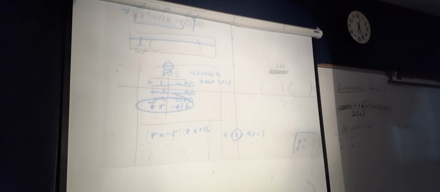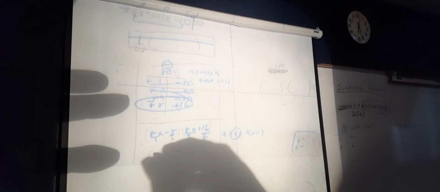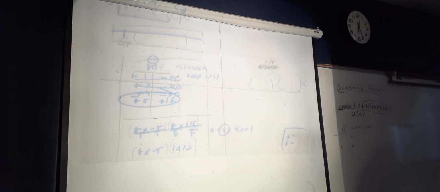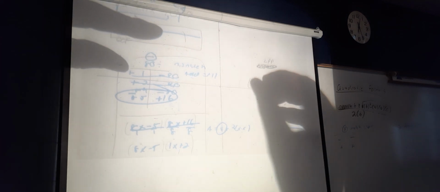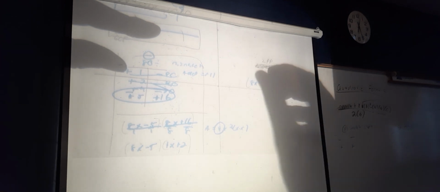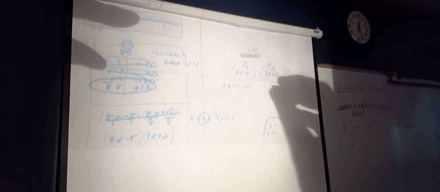Now 8 and 5, those are only together in the first row. Now the 8 and the 16 are together in the 8th row. Now they're together in other rows, but the deepest row is the 8th row, okay? So the common factor here is 8. So that would stay 8x minus 5, and then this would be 1x plus 2, okay? So on my zero product property, we have 8x minus 5, and we have 1x plus 2 equals 0. F1, F2. So 8x minus 5 equals 0, 1x plus 2 equals 0.